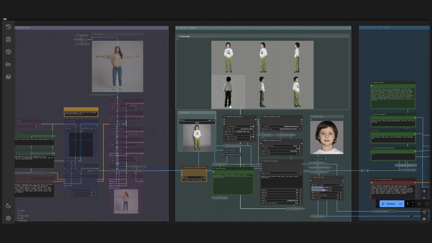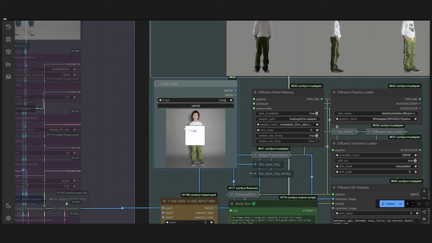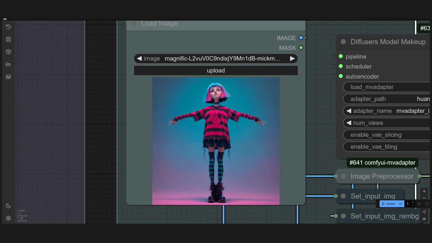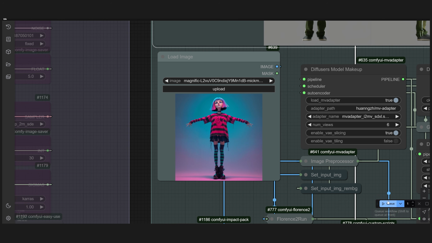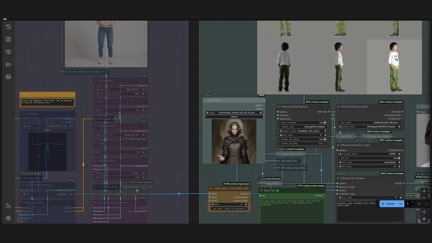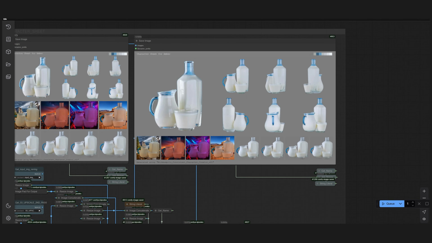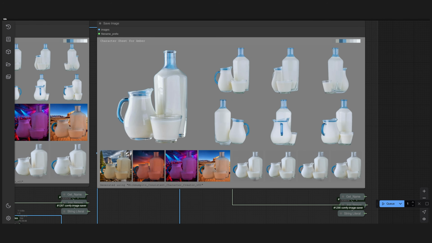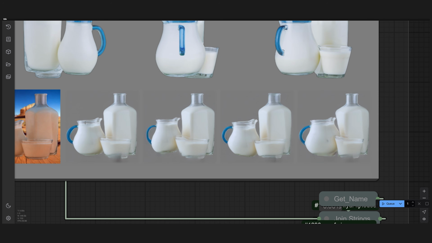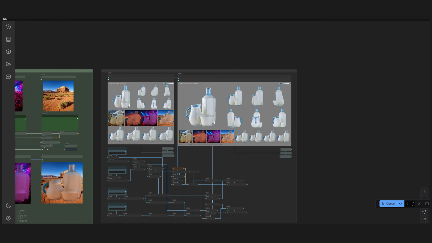But you can also change the style before using this workflow. You can basically input any style that you like. For example, I could load in this character right here, sort of already like a Disney style. Click Q prompt and it will create this character sheet for me. You don't even need to input an image of a character. You can also just input like a product or something. And the workflow will generate a character sheet for milk with different perspectives of the milk. Of course, it will not add any emotions since there is no face in there, but it all works.